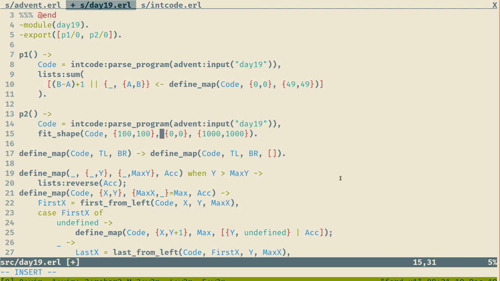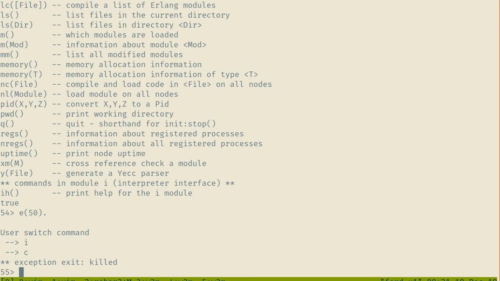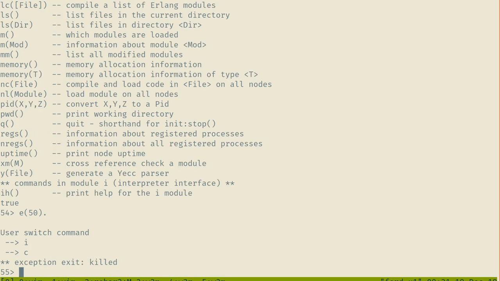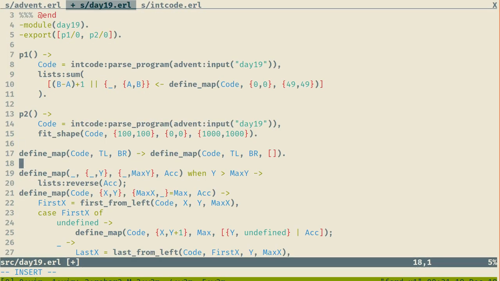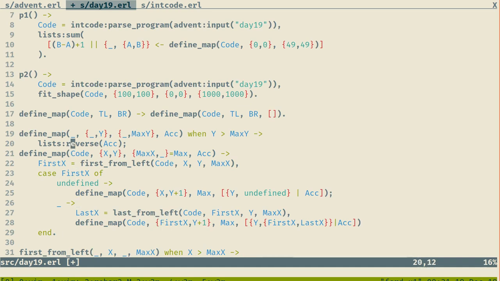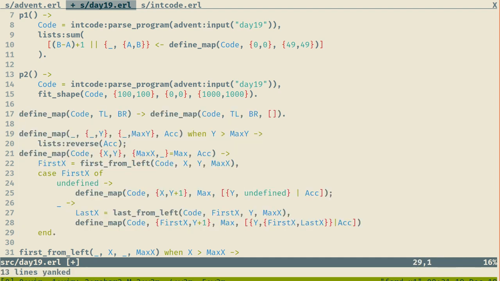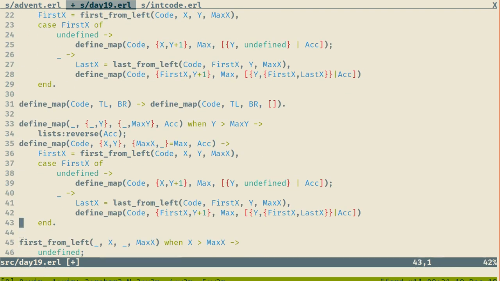All right, so options we got for that one, for fitting the shape. Clearly, the thing I need to make sure is that the top right corner and the bottom left corner are going to both work. If I know the ship is 100 by 100, it means I will need to look over windows of hundreds of rows. I can do the check at each one of them that has a given value, but I will need to change how my accumulator works. So the find map is going to look a bit like this, but I'm going to change a few of the calls.